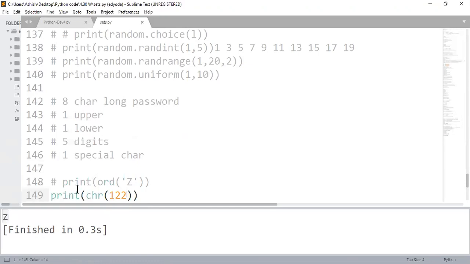So this is the problem and this is the hint for it. Try this, it is homework for you.